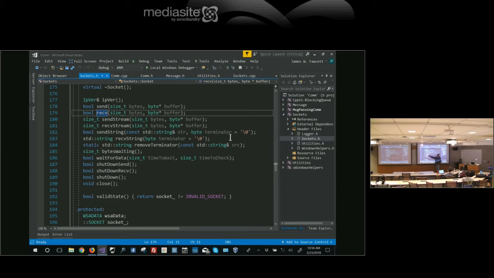I have a wait for data that allows a client to give the server time to start up. Very often servers take longer to start up because the bind operation can take some time. The server may take a little longer, and so this is here for a client to wait for a while. So this is the total time to wait, and this is some fraction which I've got to check to see if I've got some data to start, and if so, then I start processing. But I don't want to wait forever because maybe the server never got started. I do eventually want to return false because the server just didn't start up.